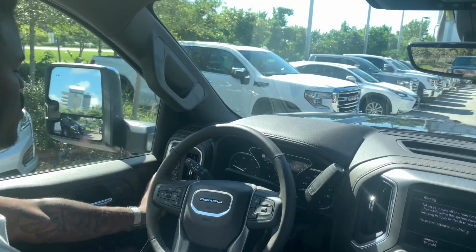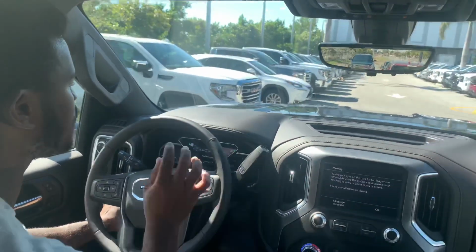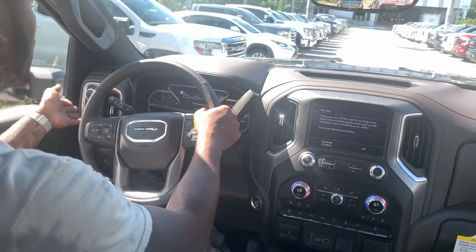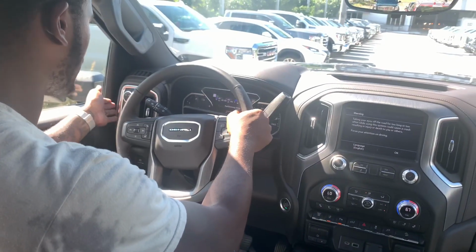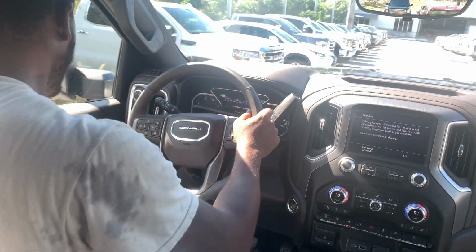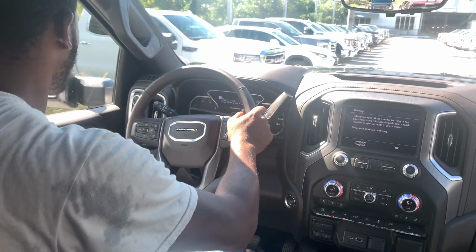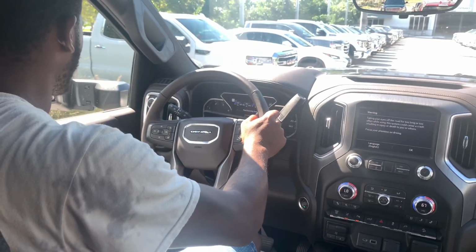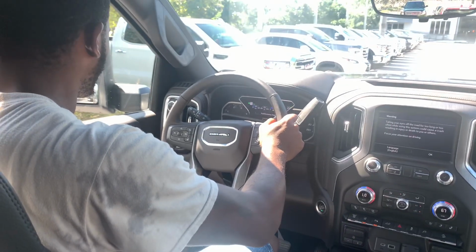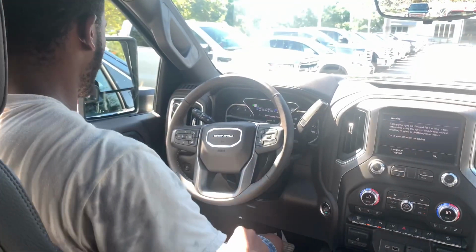You also have different functions for your lights here. You also have your headlight control, and it does also have the heads-up display, which is 15 inches, so you guys can definitely see your speedometer and your different wheel functions. For example, if you guys are in 2-high, it displays on the actual heads-up display. You also have your electronic parking brake with this wood trim, and the mirrors do power fold in. You can also extend them out and extend them right back in, and to power fold them in, you guys can click this little function. As you guys can see, the mirrors do electrically fold in, and they also fold out.